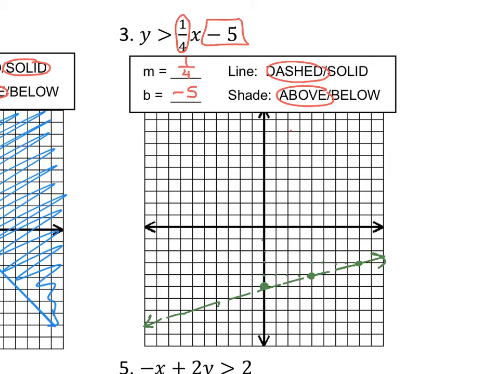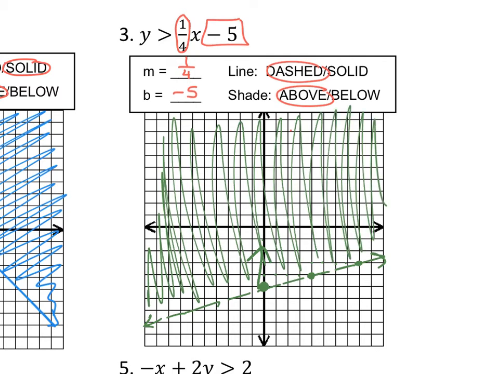But there are times you're like, I don't know which way is above and which way is below. If you're confused, put your pencil on the y-intercept and literally go up or down. This side is above, so that's the side that I would shade. If it was super steep, sometimes it's hard to tell what's actually above or below. So if you're stuck, go to the y-intercept, think up or down, and whatever side it goes to, that's the side that's above or below.